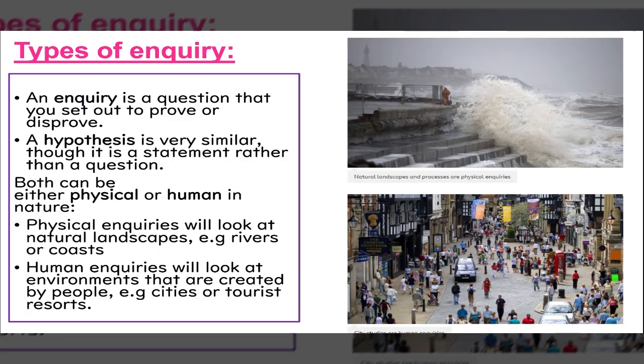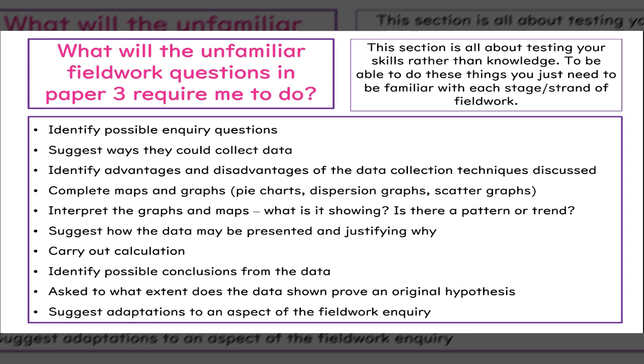So, just a reminder, your types of inquiry. An inquiry is a question that you set out to prove or disprove. And a hypothesis is similar, but it's more of a statement. And these can be both physical or human. So, in your unseen fieldwork, you may have human questions that you're given, or you may have it on physical fieldwork. What will the unfamiliar fieldwork questions ask you to do?